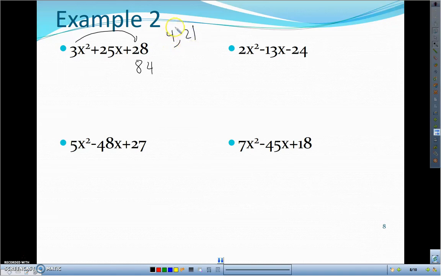It's the first thing that comes to mind. I could also have 2 and 42, but that's getting too large. Just by coming up with some calculations in my head, I've got 4 and 21. The only one that divides by 3 is the 21. So divide this one by 3. So my numbers are 4 and 7.